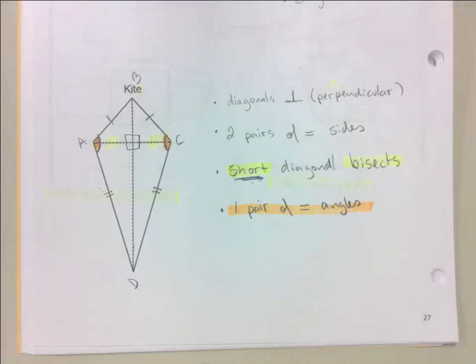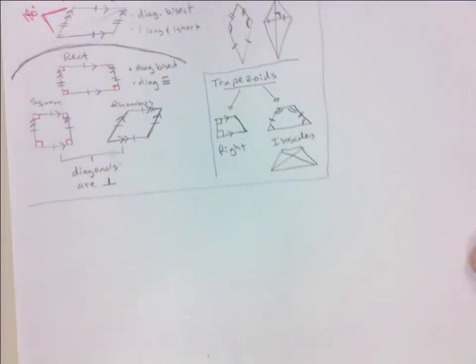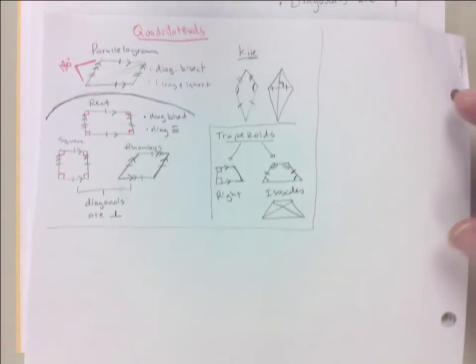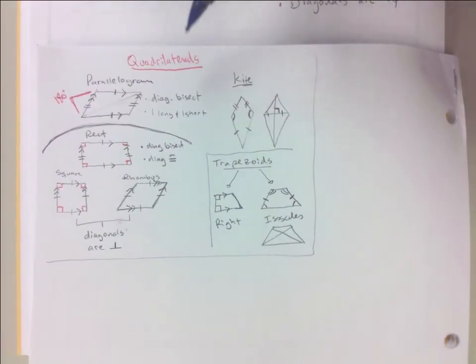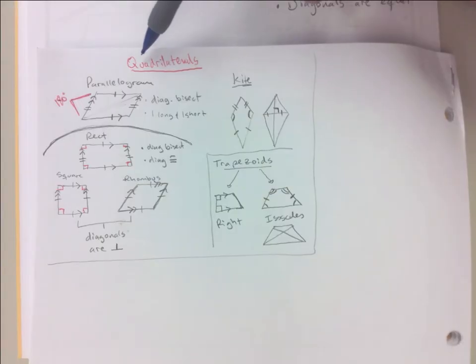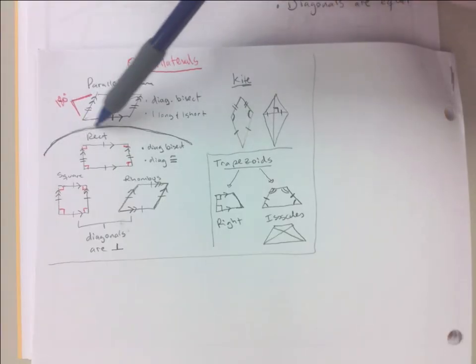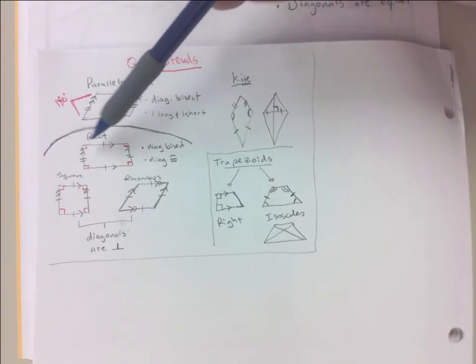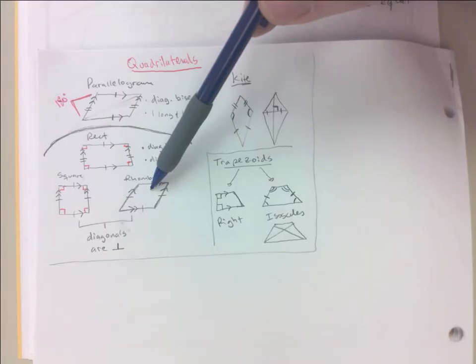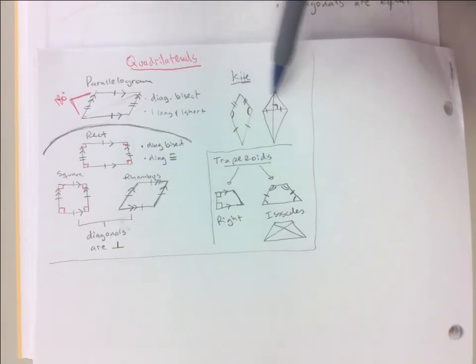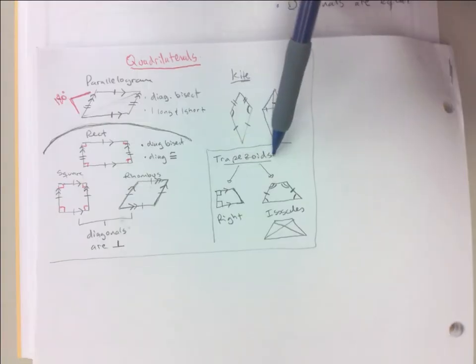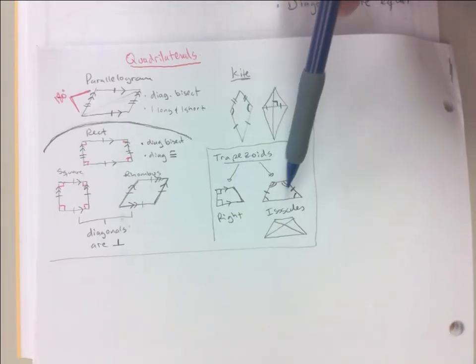I don't think this is the greatest example, but I remember showing this to students. This is what a possible study sheet entry would be. So you label it, you're under geometry, you label it quadrilaterals. You have your parallelograms, which is the umbrella for rectangle, square, and rhombus. Then you've got your kite all alone, and you've got trapezoid, which is, you've got two of them.